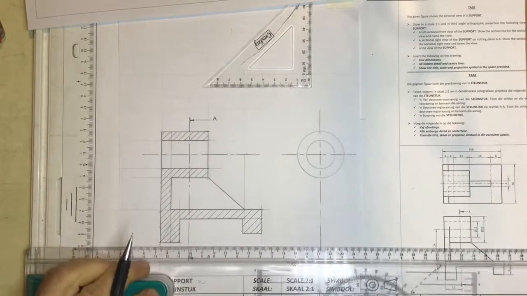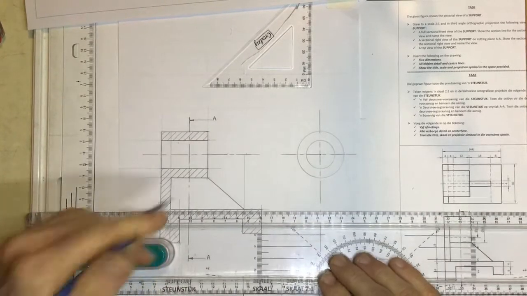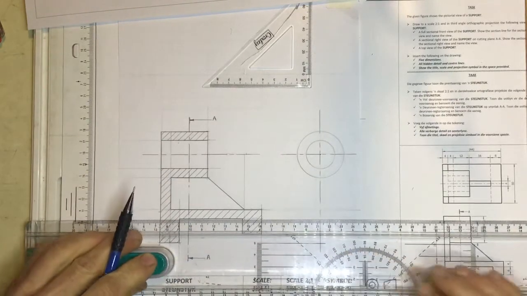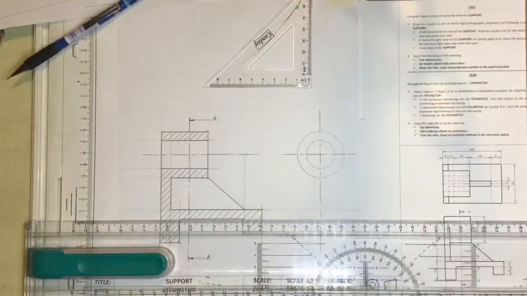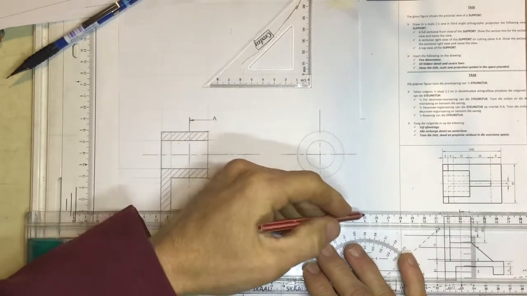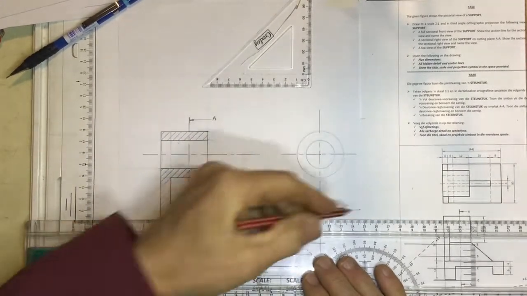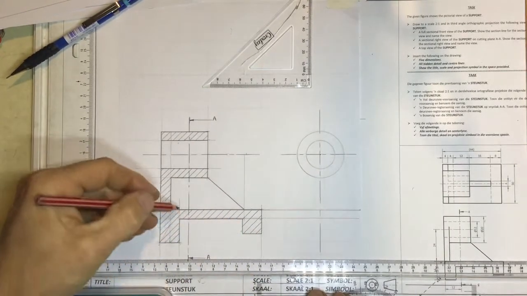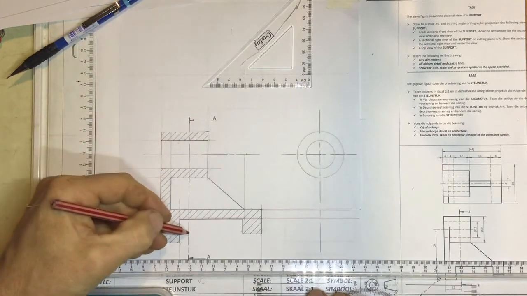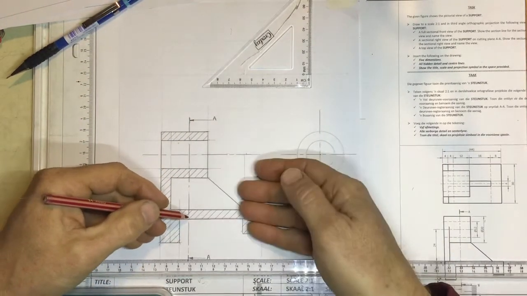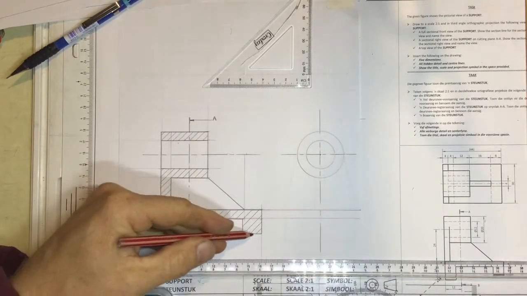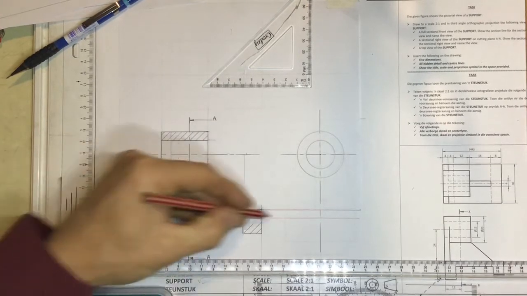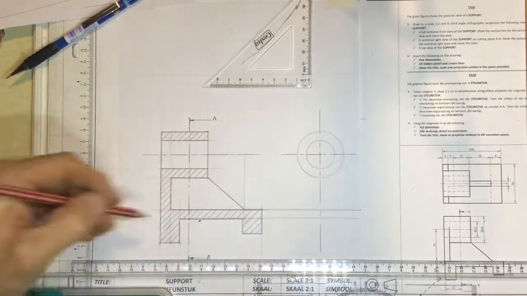Right. Once we've done that, I can draw in construction lines coming across from that point over there. In fact, I'm just going to do this with a bit of color so you can see where these lines are coming from. Note, I'm not taking that part out. Why? Because my cutting plane is going through there. And if I'm standing on the side looking across, this whole section has been taken away, so I don't need to take that across. It's just where that cutting plane cuts through that point and that point that I'm taking across to get that piece over there.